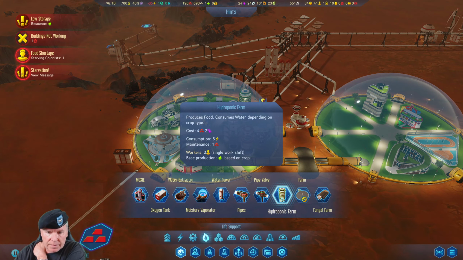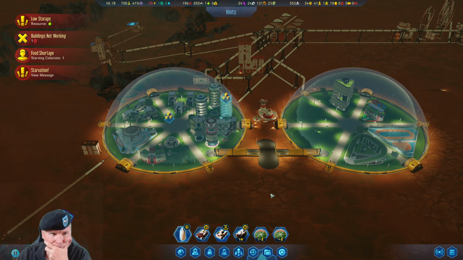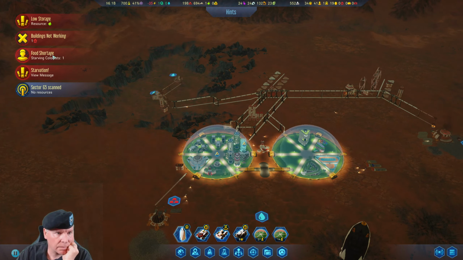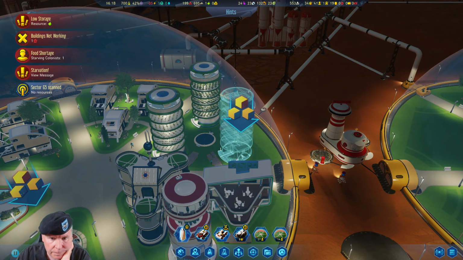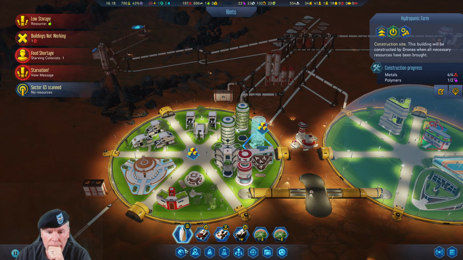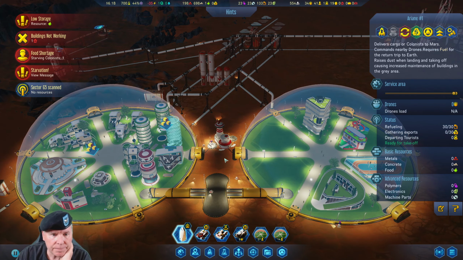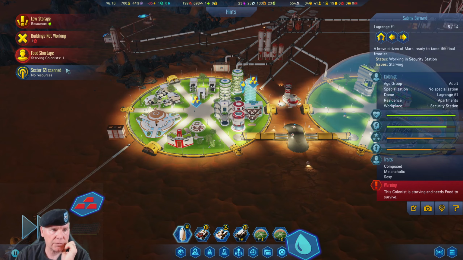Starving, one colonist. That's bad news. That is bad news. Are you still starving? We have food. Are you ready? You got your tourist on board? Doesn't look like there's a tourist on board. Are starving. Deliver from Earth or produce food. Yep, I got it. It's troubling.